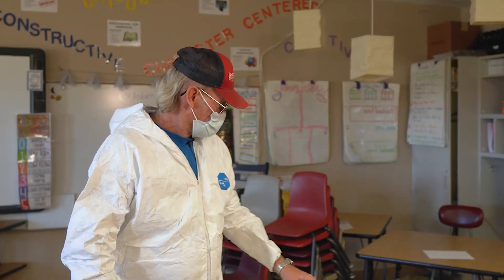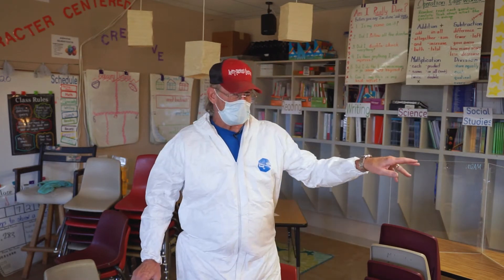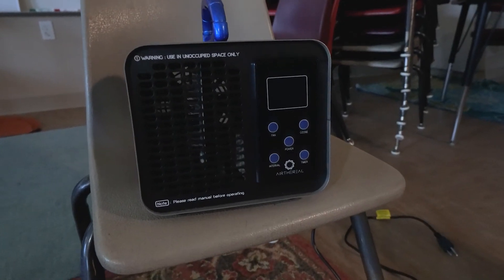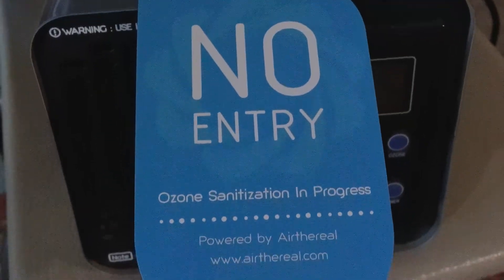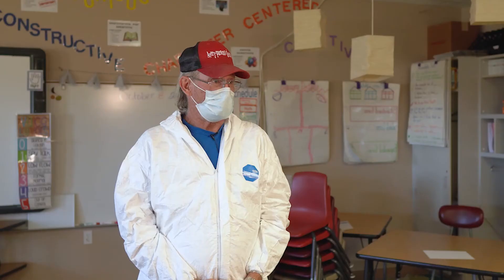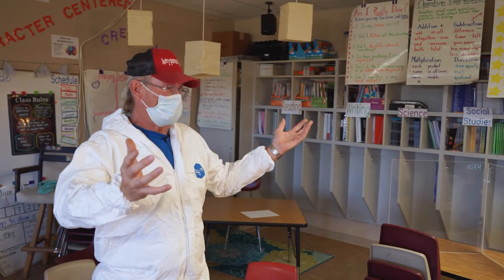We also use an ozonator. When R2D2 is in one room, we have three ozonating units that we put throughout the school, so we can hit multiple rooms at any given time. We set the ozonator for one hour, two hours, and once again the room is blocked — it has a no-entry sign and I also put a chair in front of the door. We've even used it in the hallways, putting a unit on each end and letting the airflow of the building move the ozonated air around to do a 60, 70, 80-foot hallway.